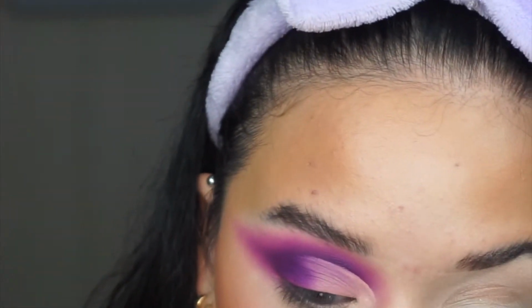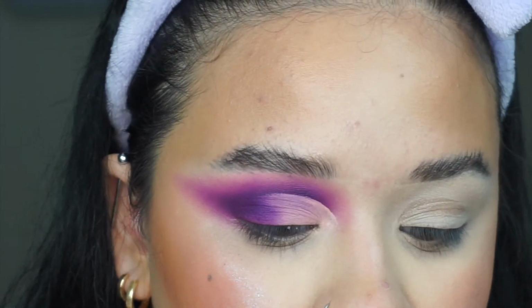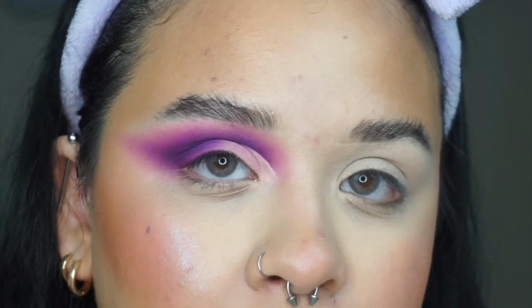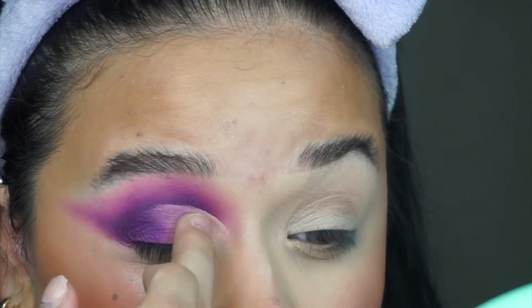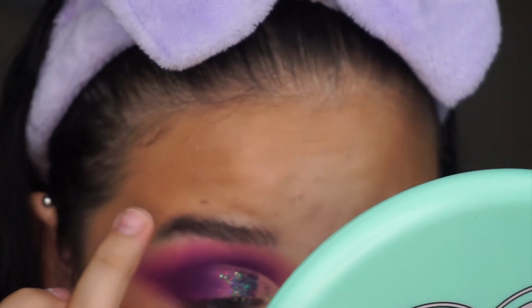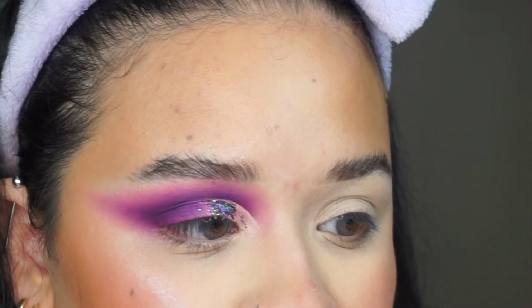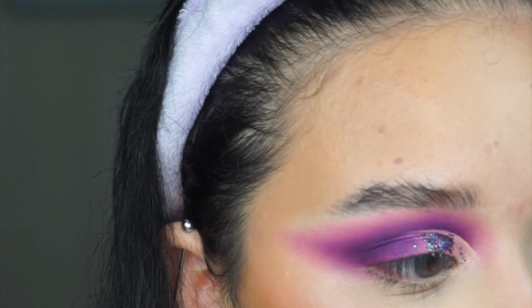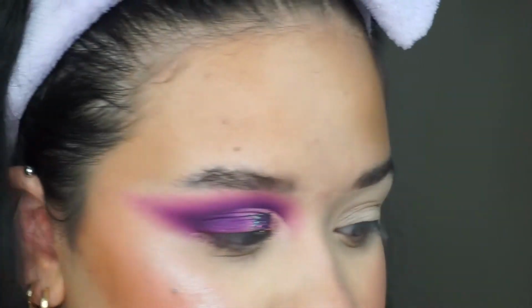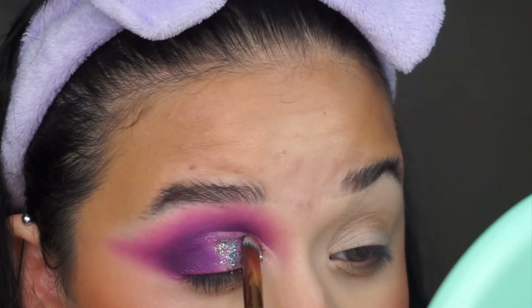On top of that concealer, now that it is dry, I'm going to use a specific type of brush because I don't think I can use my fingers. I'm going to try to use my fingers so I can show you guys the payoff when you use fingers. I'm kind of scared. Oh man. Oh my gosh, that's really pretty. It's going to be hell trying to take this off. But I feel like it probably would apply better with a brush because you're getting more precision versus using your finger that's going to get it all over your eye.